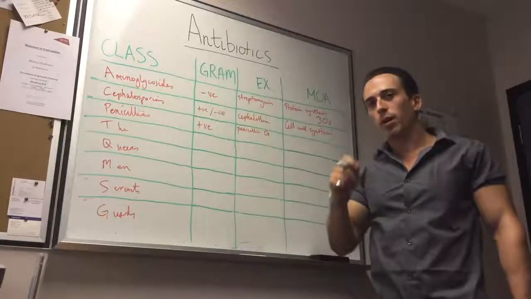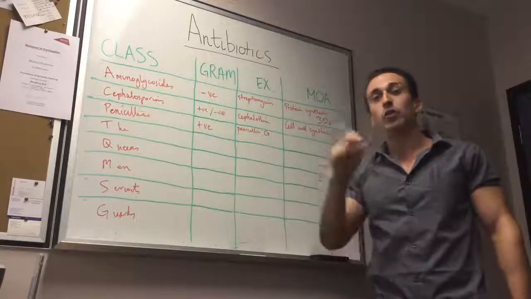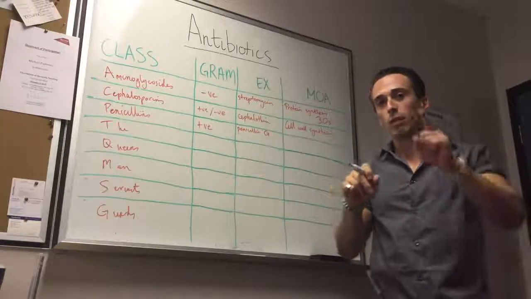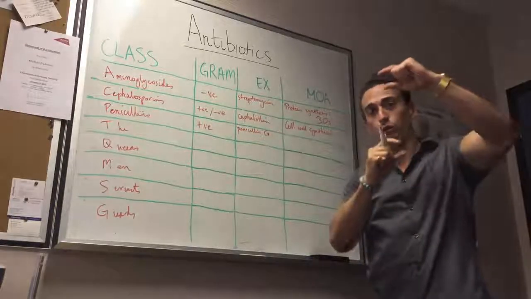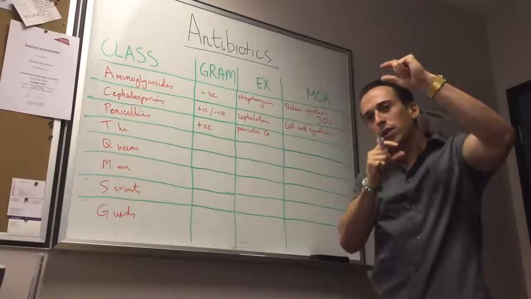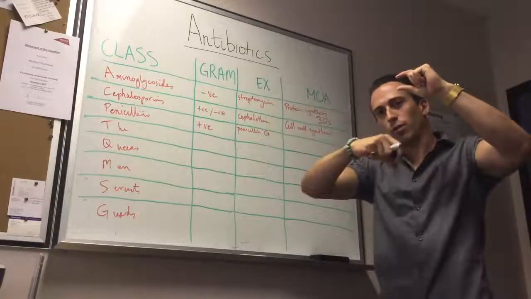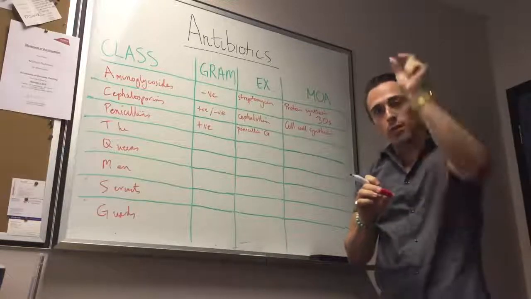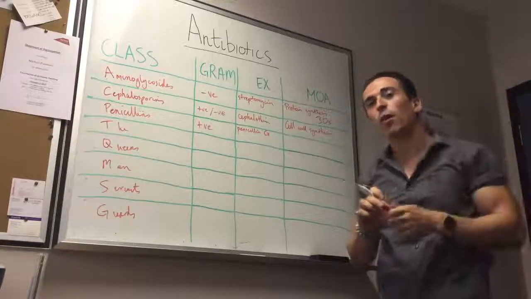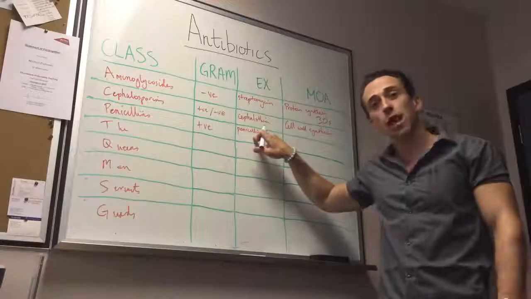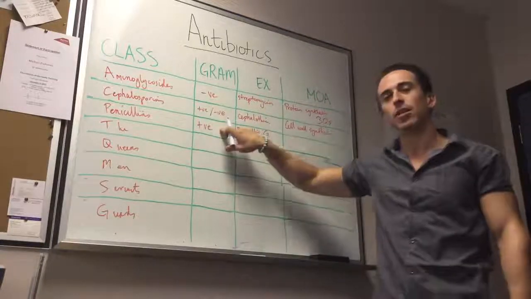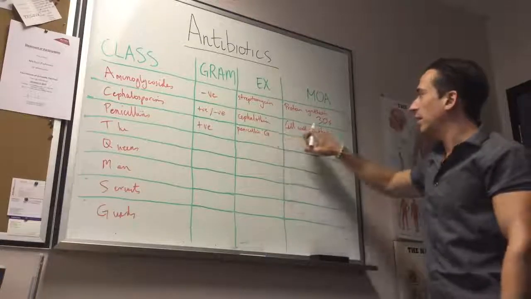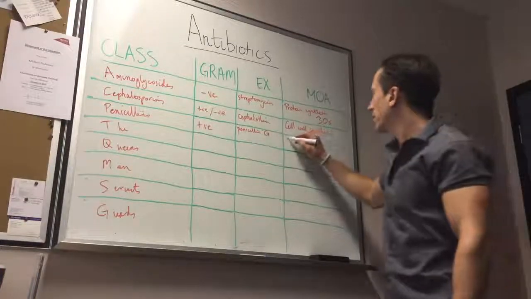The reason why is, remember, gram-negative bacteria actually have two membranes. Gram-positive bacteria only have one membrane, gram-negative, two. And that means it's more difficult for molecules to get through. So molecules can get through in these gram-negative bacteria. They have porins, so little channels for things to move through. However, penicillin G is too large to move through these porins, hence it only affected gram-positive. Its mechanism of action, again, is cell wall synthesis.